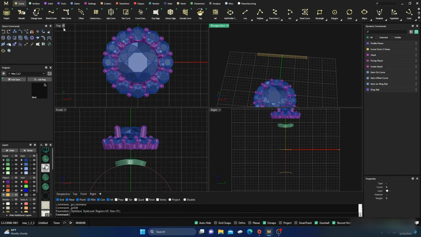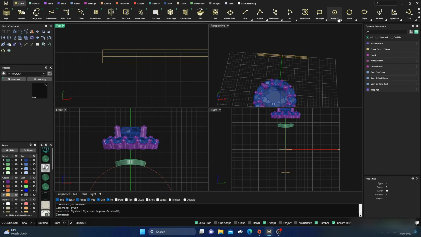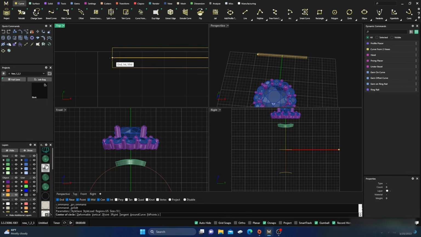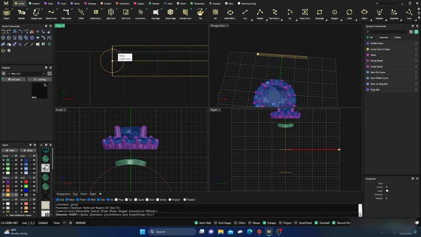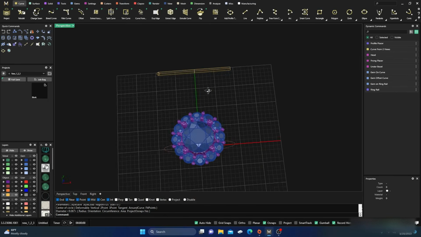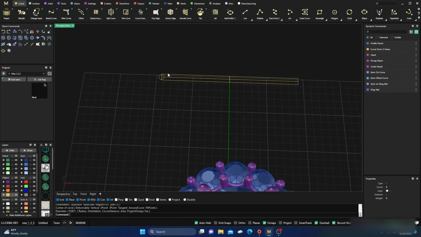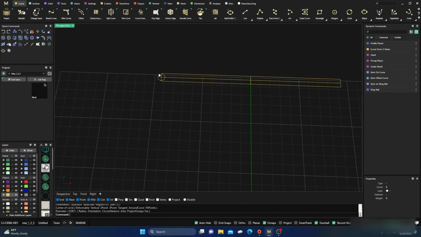Now what we're going to do is go to our top view here, and I'm going to grab a circle. And I am going to snap to that mid there, and I want a little space from the top and a little space on both directions, right? So I'm just going to make it with a little bit of space there in both directions. And then I need to count my prongs. So I have 1, 2, 3, 4, 5, 6, 7, 8, 9, 10, 11, 12. So I have 12. So I want to do 13, I think it is. We'll find out here in a second.